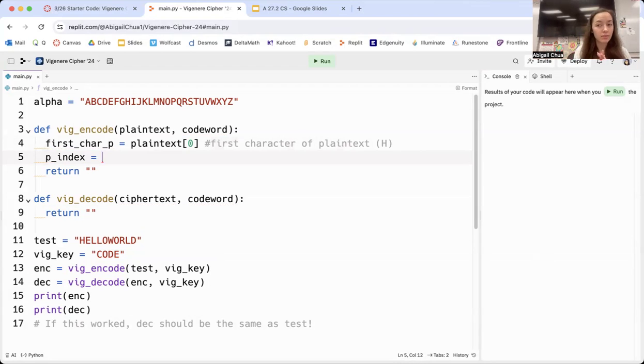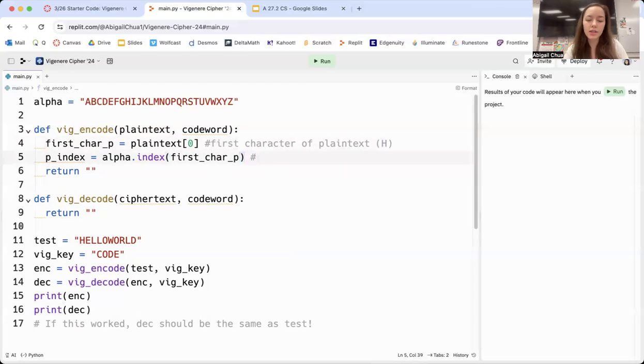If you want, you can pause it for a second, see if you can figure out how we find the index of this character in the alphabet. I'll give you 2 seconds to pause it, and then I'll keep going. So the way that we get this index, we're looking in the alphabet. So we say alpha dot index, parentheses, and then I'm saying, what character am I looking for? I'm looking for whatever that first character was. So I'm going to say first character P, and there we go. First character P we know is H, but if I switch that out with any other code, then it could be whatever that first character is.